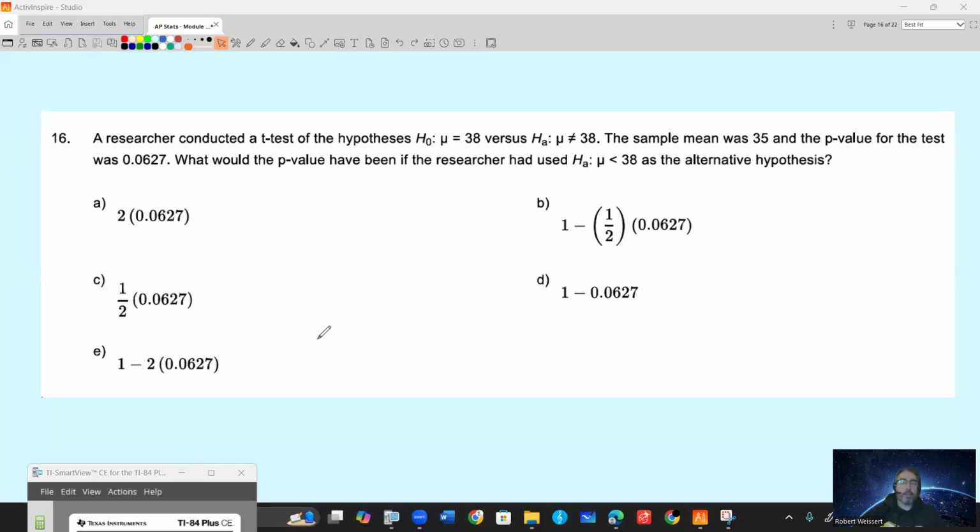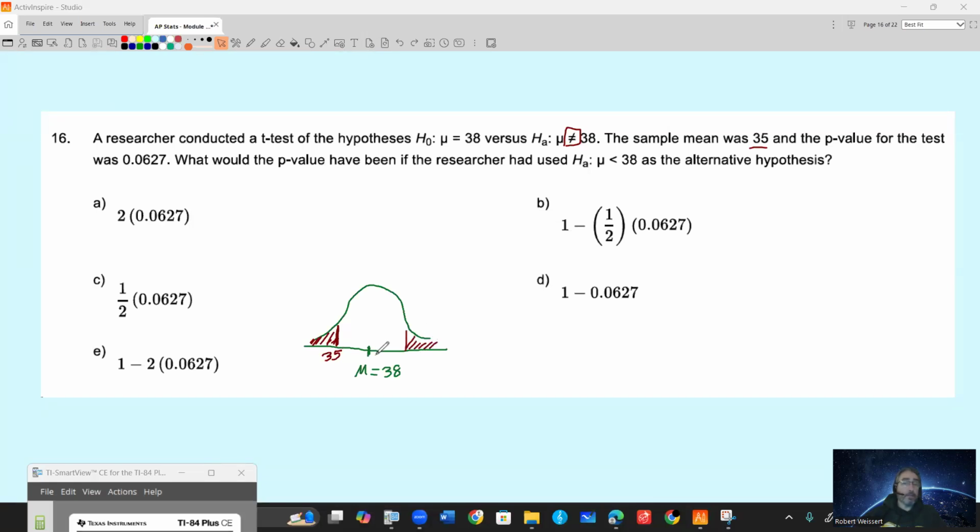It's going to be half because you're doubling it, but I want you to understand what's going on here. So we're in a hypothesis test, we always assume the null is true. So the assumption here is that 38 is the mean. All right, we get a sample at 35. 35 is over here. We test it. We calculate this area in the more extreme direction. And because it's a two-sided test, we go to the other side.